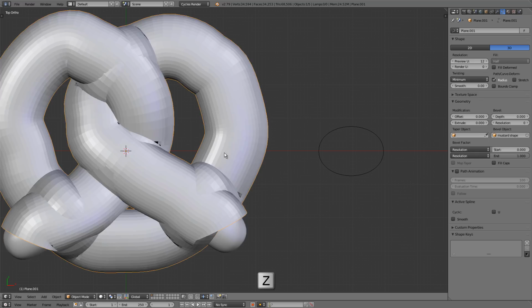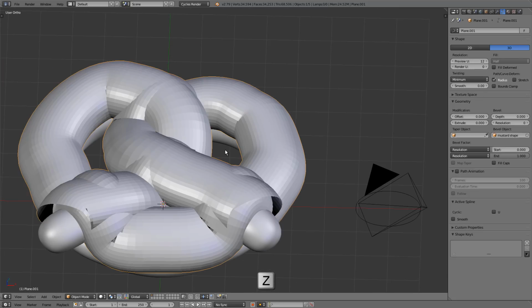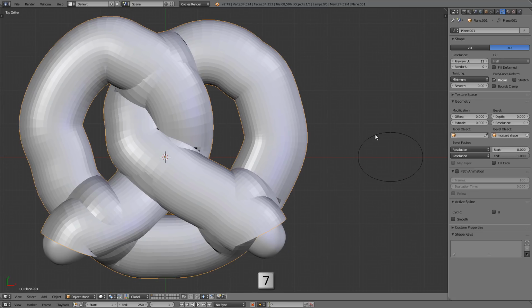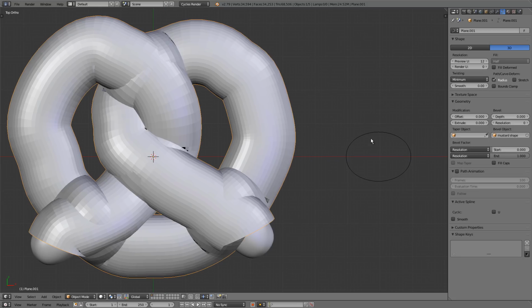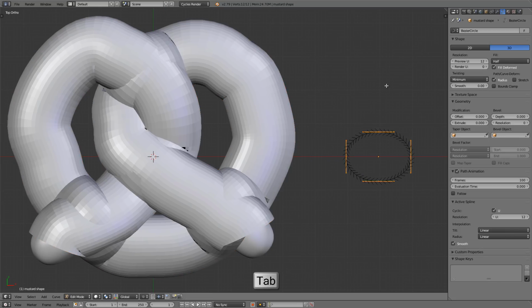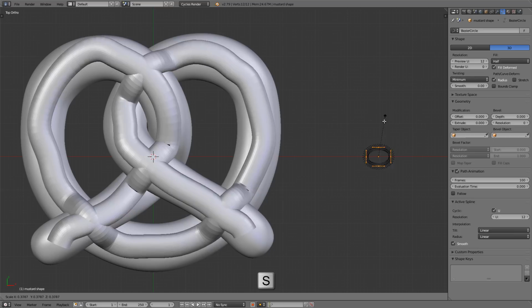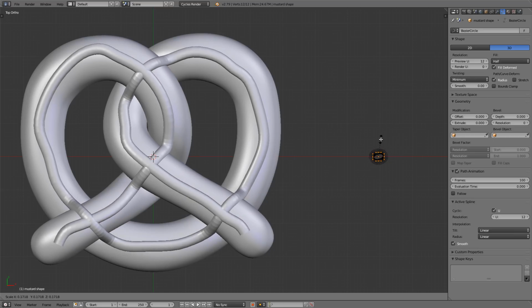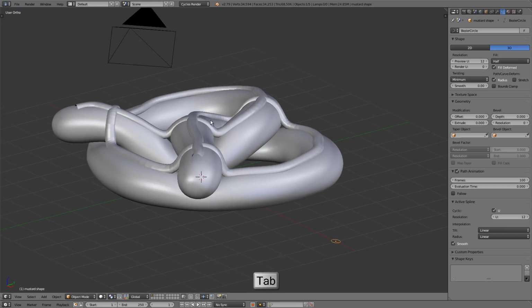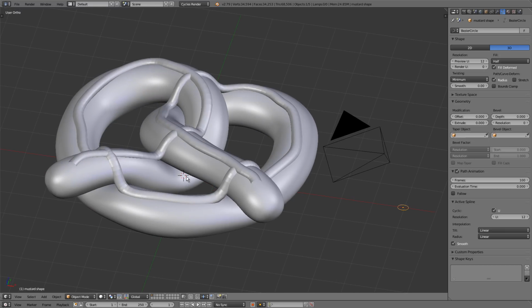So you can see the mustard shape is actually extruding through, but it's really huge. So it takes into account how big it is out here. So let me right click on that to select it, tab into edit mode, and press S to scale it down until we get the right diameter of mustard like that, and left click. How's that looking? That looks a lot better. Alright, we're off to a good start with that now.